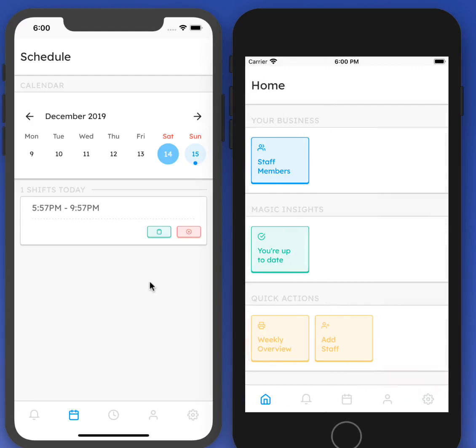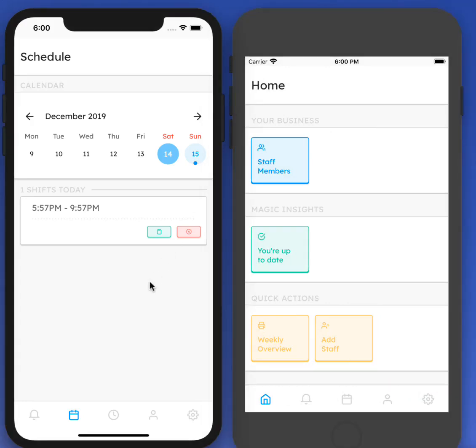Now, as we start to add more staff and as more shifts start to get logged, we get these cool magic insights that we built into the application, which save you time reporting. They're little notes that give you a heads up on how your business is performing, based on if people are starting to trend and come to work a bit later than they should be.